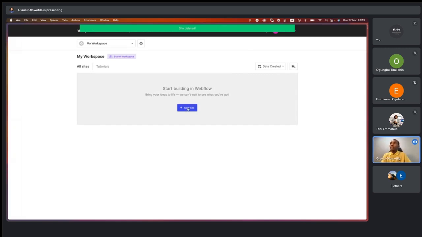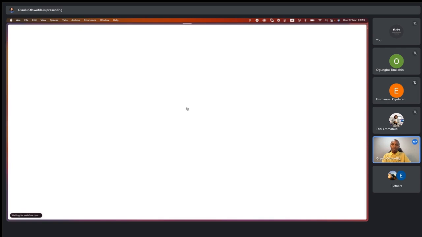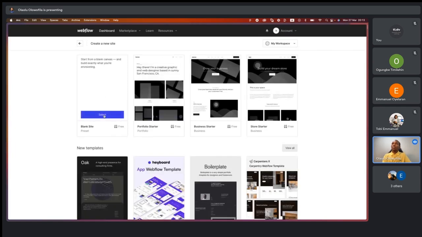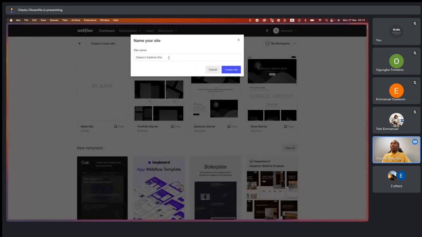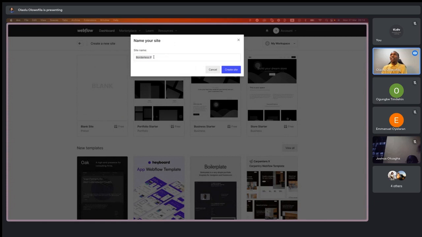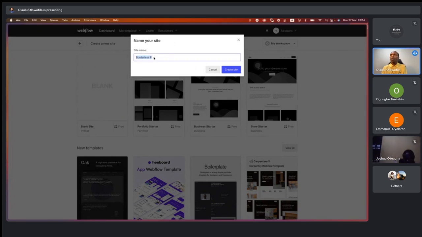Now let's create a new website. We're going to select a blank canvas and we're going to give it a name. We are going to be creating a portfolio website.